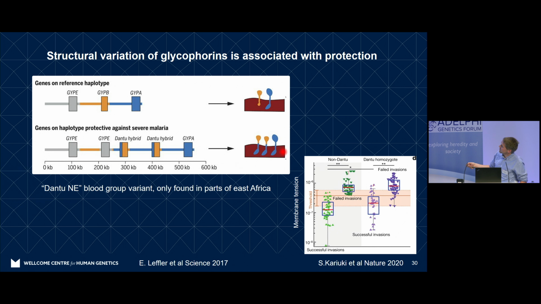So somehow these Dan2 cells probably have more of the intracellular tail. They have stiffer red cell membranes. And guess what? If a parasite is trying to get into a bag, it's harder to do it if the membrane is stiffer than if it isn't. So possibly nothing to do with this specific interaction with receptors and ligands at all, possibly to do with the stiffness of the thing. I think I could have guessed that at the start, actually, but I was slightly underwhelmed. But it was interesting. Okay.